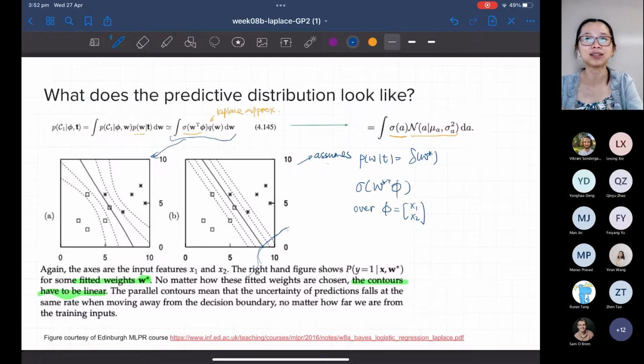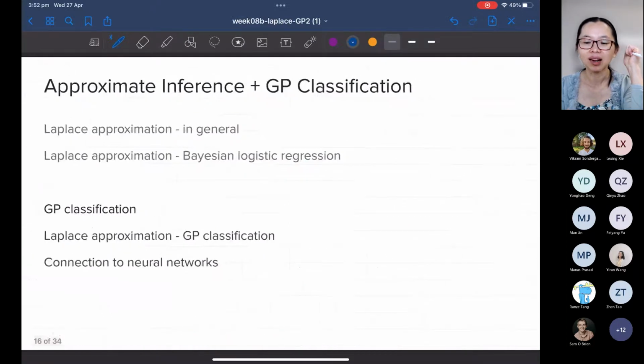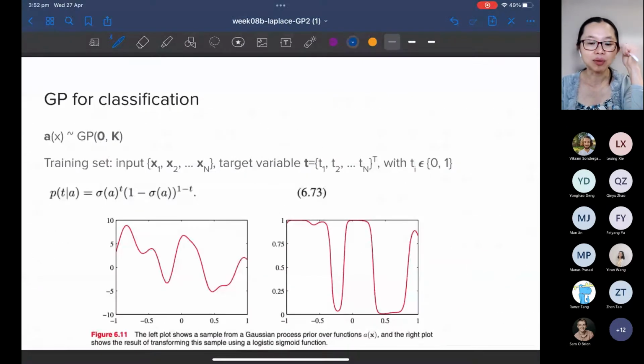In this particular picture, we really haven't addressed whether the Laplace approximation is good. For this purpose, we just say that if you compute Bayesian classification, this is the kind of picture you get. Whether it's Laplace approximated or computed in some other way, this slide doesn't really say. All right, thanks for that question.